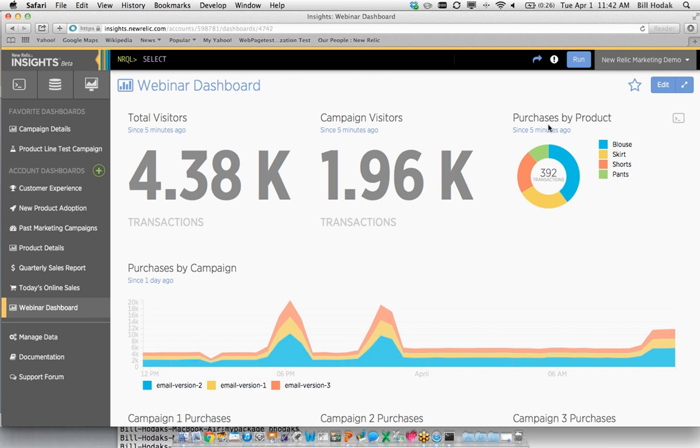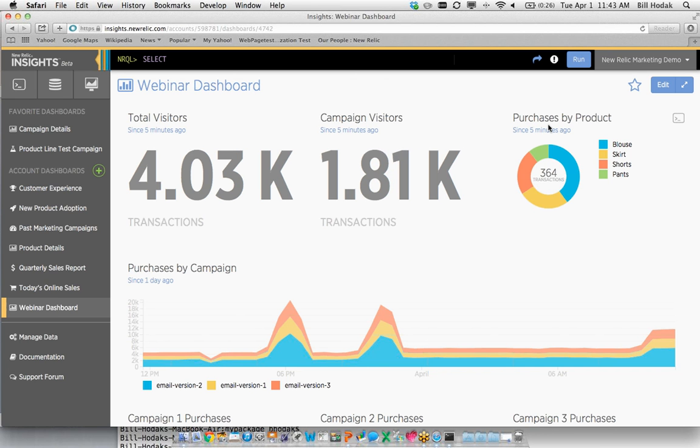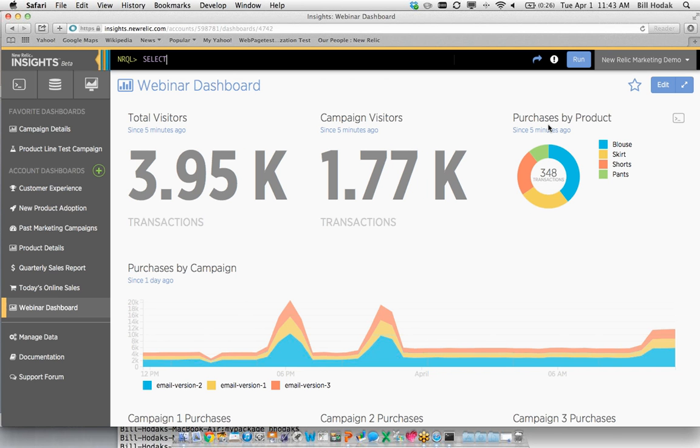Another great question here is, do we need to be running the latest agents for Insights to work? Well, yes and no. It sort of depends. I would recommend visiting the Insights documentation at newrelic.com/docs. There's an Insights section, and it'll list out the minimum agent versions. I don't have them off the top of my head. You don't necessarily have to have the latest, but you have to have a pretty recent version of the agent so that it's already sending data to us. But I would recommend getting on the latest version if possible, because those have the latest capabilities.